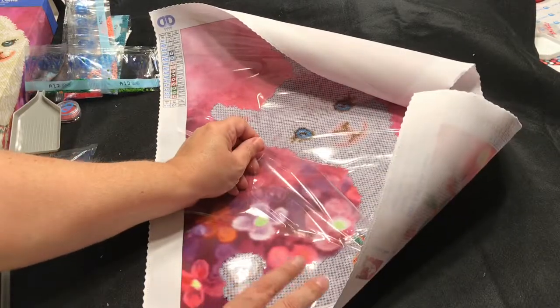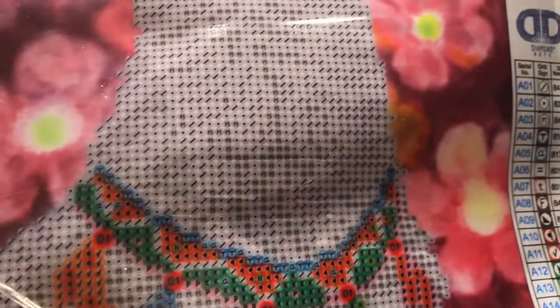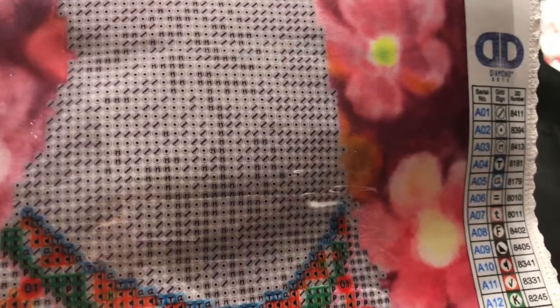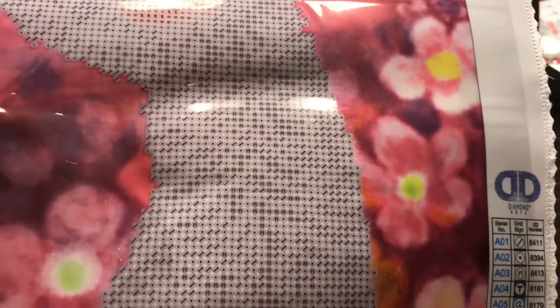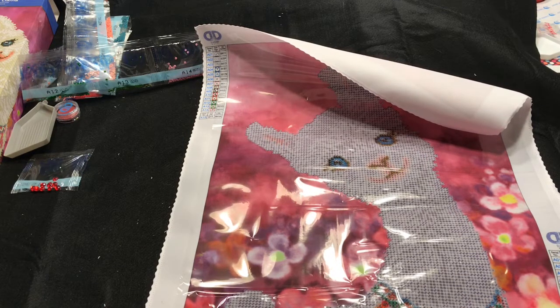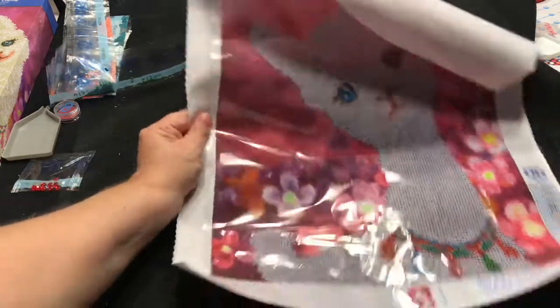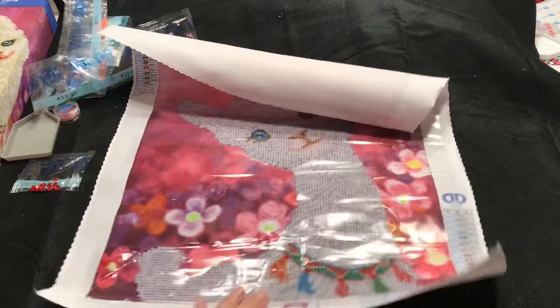The drill is filled and nice and sticky — never have a problem with them. Here are the symbols. That looks like a river but it's not, it's just the way the glue is. I think that's going to be really easy to do and fun, though it will probably still take a few days because it looks like a lot of confetti. I've come up with a new setup where I can sit on the couch or in my bed and do smaller diamond paintings on a lap desk, which I'm really enjoying. When I get tired of working on the cactus I get out my little lap desk for something fun.